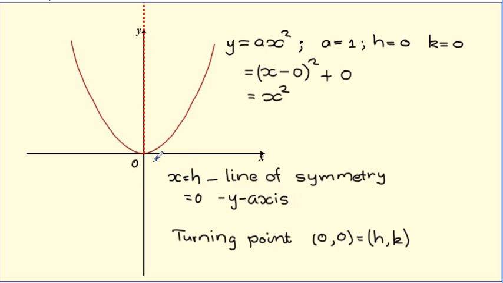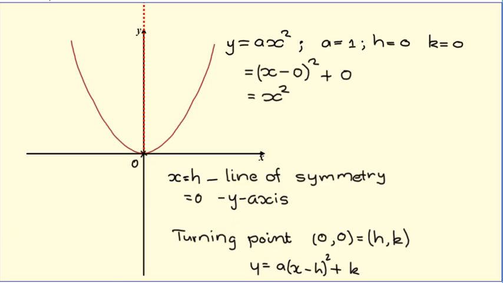And also what we see here is that this graph from the left is decreasing, and from 0 here it starts increasing. So we call this point here the turning point of the parabola, and as you can see, its coordinates are (0, 0), which coincide with the values of h and k, so it's (h, k). So we can always say that the h and k in the general equation, y equals a(x minus h) squared plus k, these numbers h and k represent the turning point. That is standard.